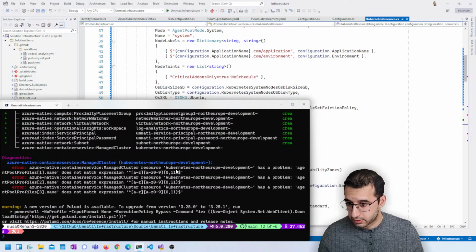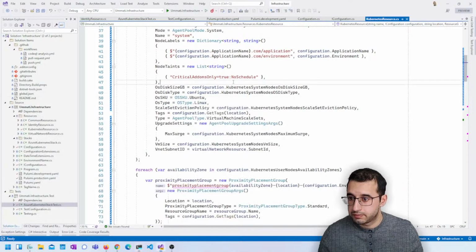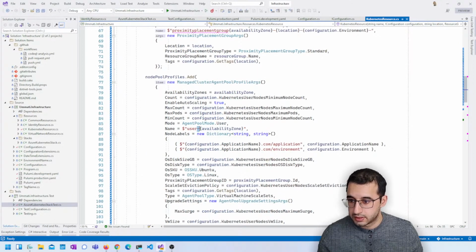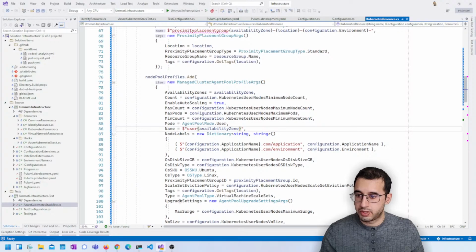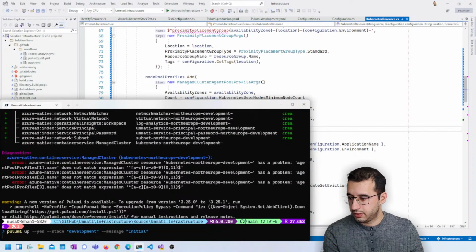Managed cluster resource. Agent profiles one name does not match expression. Oh, we're not allowed to have dashes in the name. That's what that is. Remove the dash there from our user node pool. Try again.